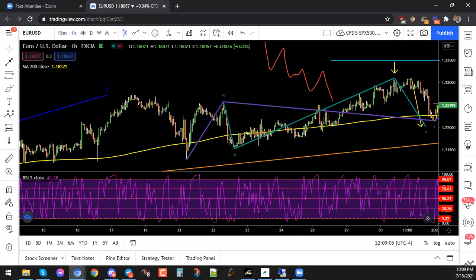I see Grace, not L Grace, but Grace is asking, as a day trader, you trade the smaller waves. As a day trader, we don't necessarily trade the smaller waves. We're trading the wave in the degree that it's made available to us, right? So on the higher time frames, you're going to have bigger waves. On the lower time frames, you're going to have smaller waves, right? But in the degree that you're trading, there's going to be bigger and smaller waves as well. So you're looking for the bigger waves inside of that degree. Okay.